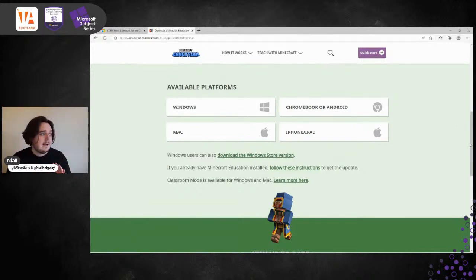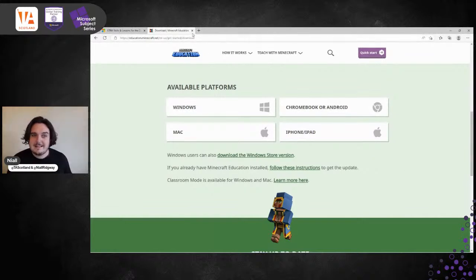I know at the time of recording, I don't think that it's yet available within Glow, but it is worth mentioning to people. If you are interested in using Minecraft, please do mention it to others. The more buzz that we can build around it, then hopefully the quicker we'll have access to that. I know some councils already do have access, which is why we have mentioned it today.